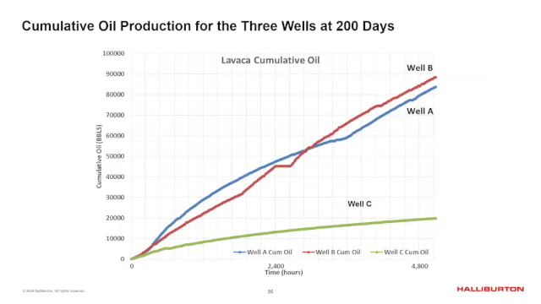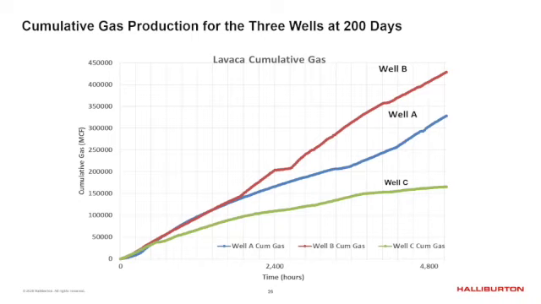How did they perform? Turns out well B is actually the best of these 3 wells. That's the one with the 19 stages. Well A, both of those wells were pretty good wells in this area. Well C was not a good well. We knew that going in, so we didn't exceed expectations on well C. The nice thing about well C is we didn't spend near as much money on it, so it looked a whole lot better. This is cum gas.